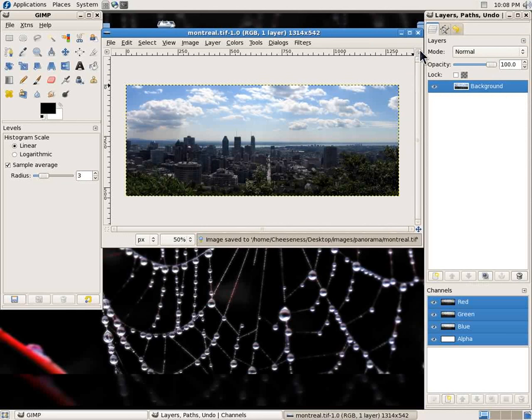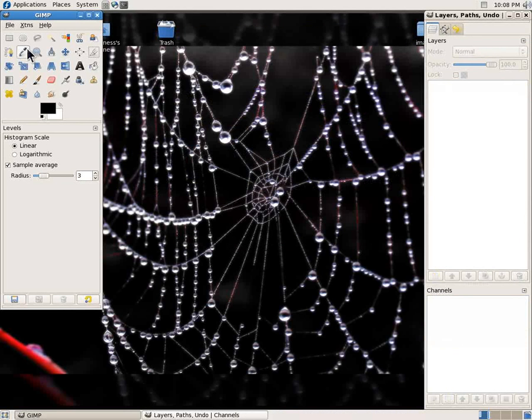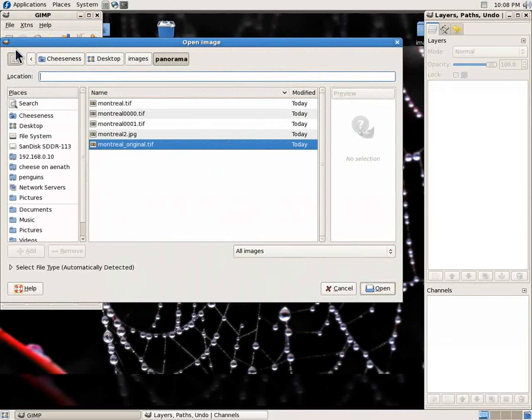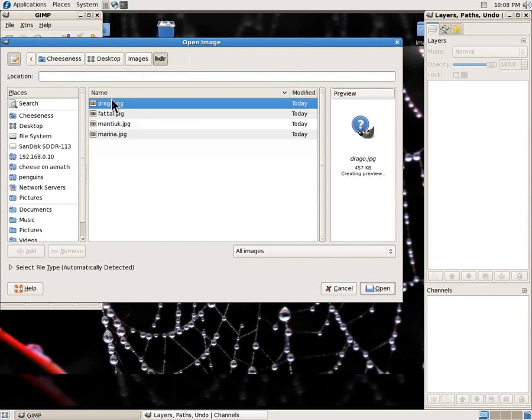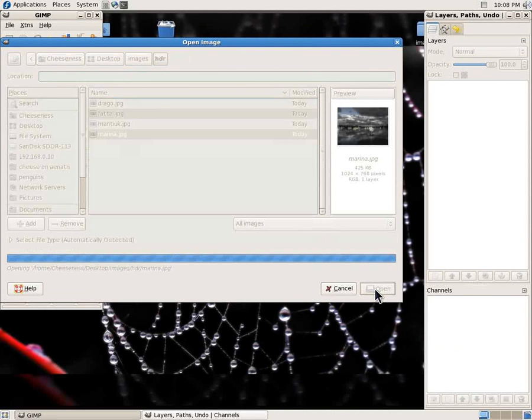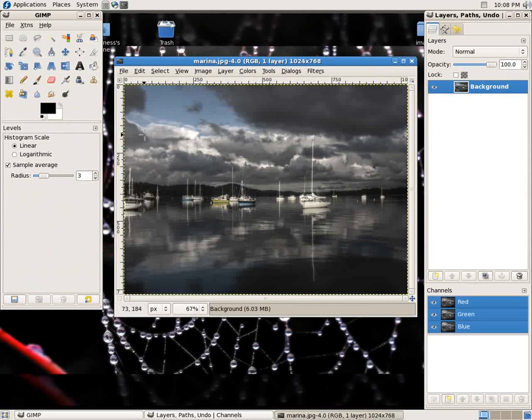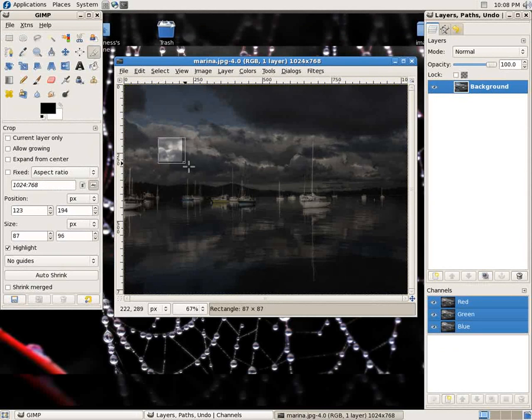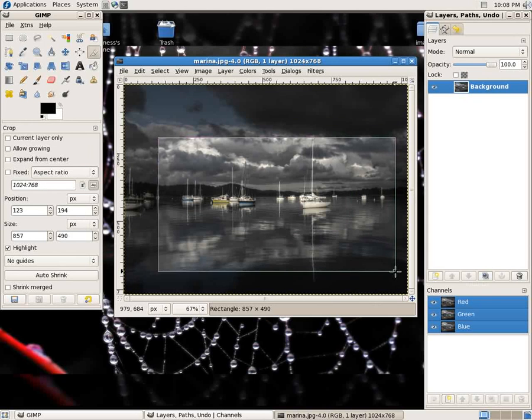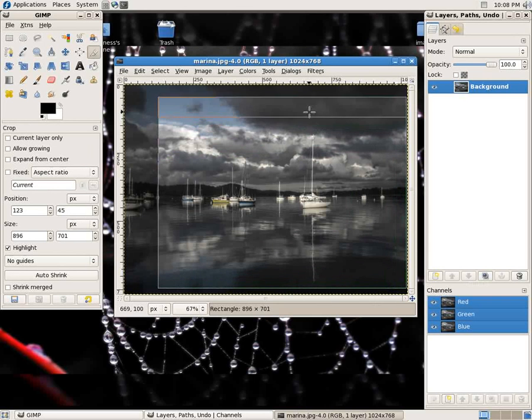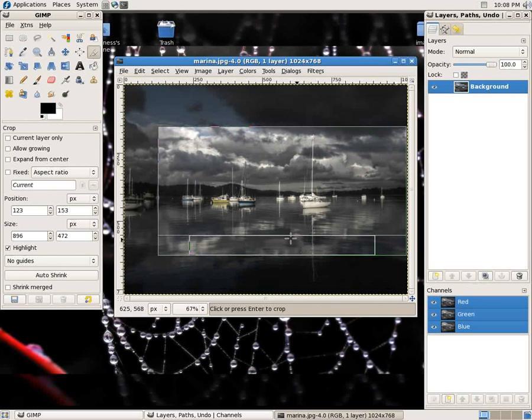So we'll save that one. And we'll move on to something a little bit more tricky. We might open up that arena shot that we did before. So we'll give it some nice proportions. And we'll also bring up the curves dialog. We'll change the contrast a little bit and make our darks a bit blacker, and make the highlights a bit brighter.